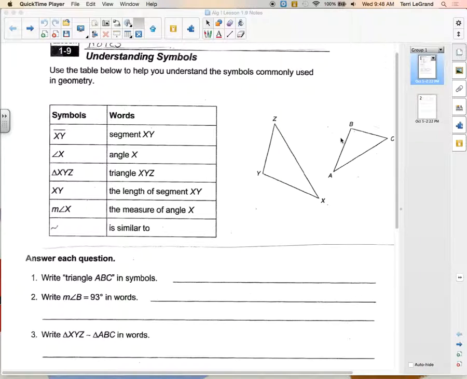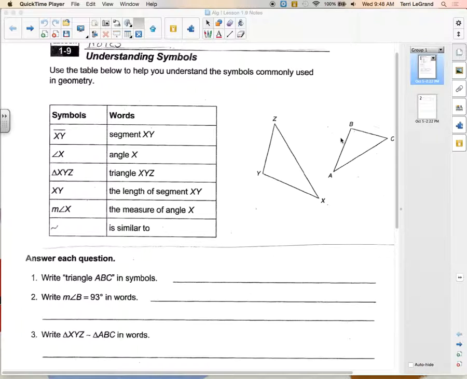Into lesson 1.9 today, there are a couple of learning goals on the board. I can use proportions, which we did in lesson 1.8, to solve problems involving geometric figures. So now we're going to have geometry introduced along with using our algebra. And I can use proportions and similar figures. We're going to have to talk about that. Let's make sure we have an understanding of what similar figures are to find measures indirectly. Okay, so those are our two learning goals today.